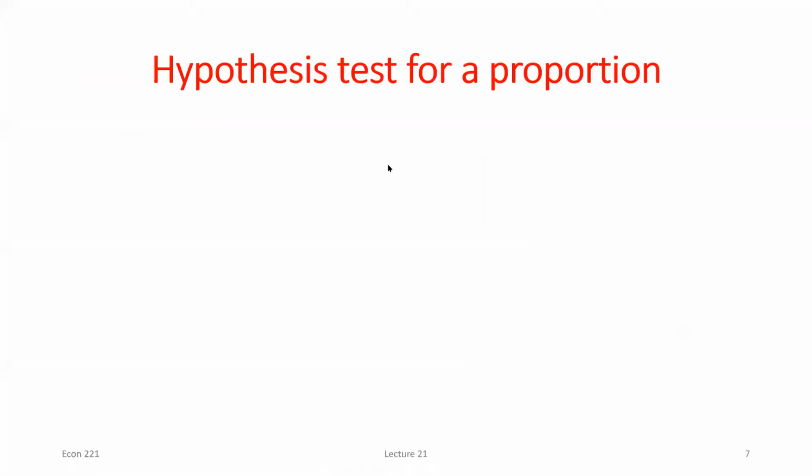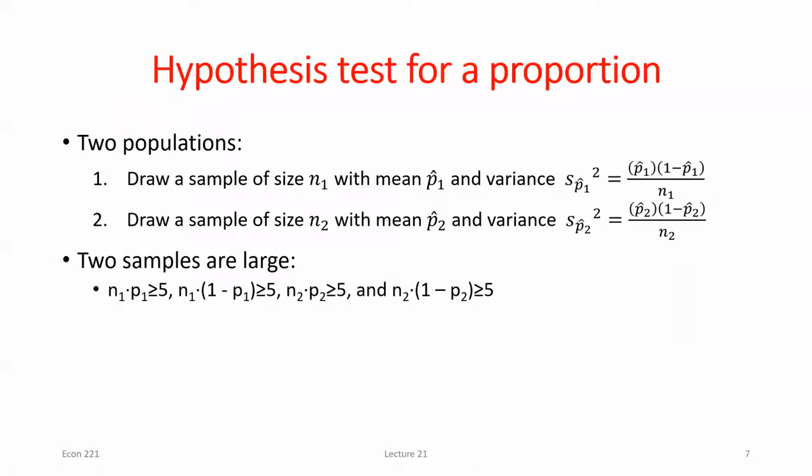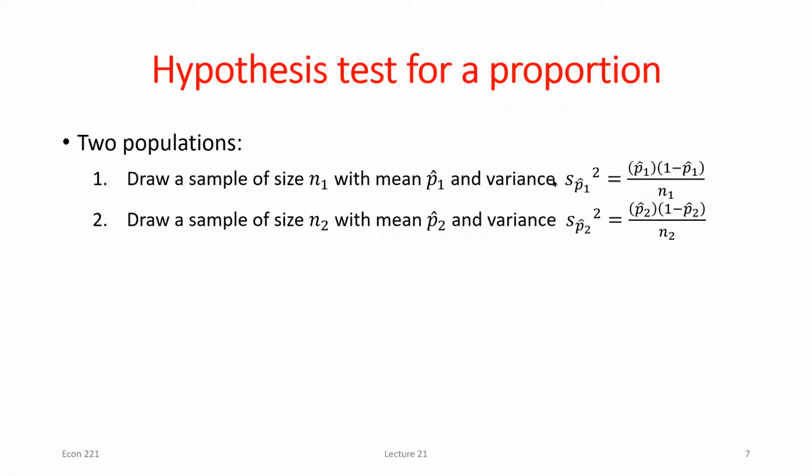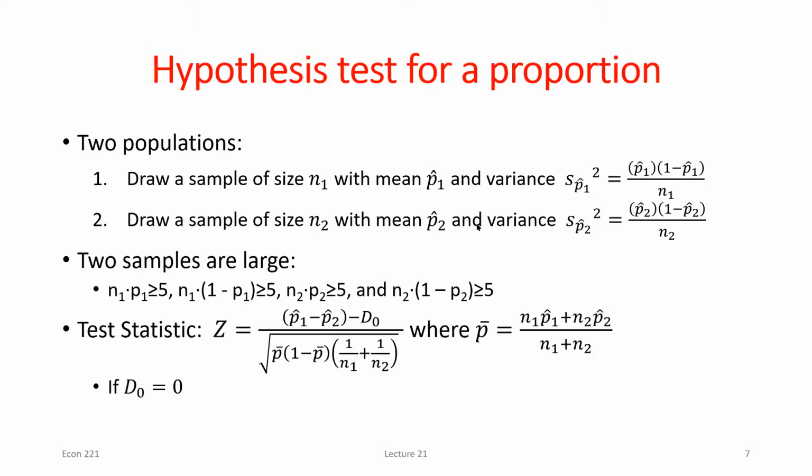Okay. So if we can do confidence intervals, we can also do hypothesis testing. If we had this set up for problem 1, where we're sampling from 2 populations, we'll have 2 sample sizes and 2 sample proportions. We also know that the variance on each sample proportion will be equal to this equation here. So if we want to calculate a test statistic, that's going to be a little bit different than with confidence intervals.